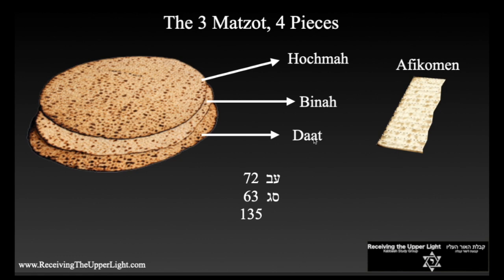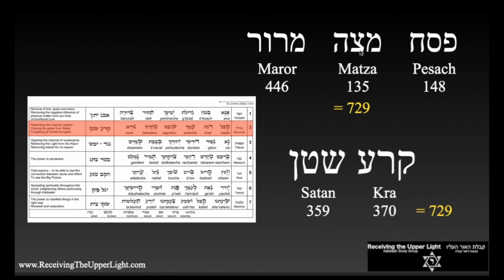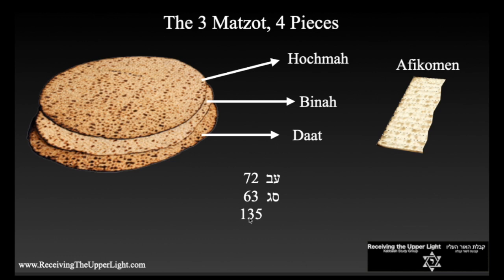All together, remember, let me see if I can find it again. When we talk about matzah, the numerical value of matzah is 135, right? 135 is the sum total of Ab and Sag, 72 and 63. Ab is basically the name of God expanded in Chokmah, and Sag is the name of God expanded as in Bina. Okay, it's 135, which is the numerical value of the name of the bread, Matzah.